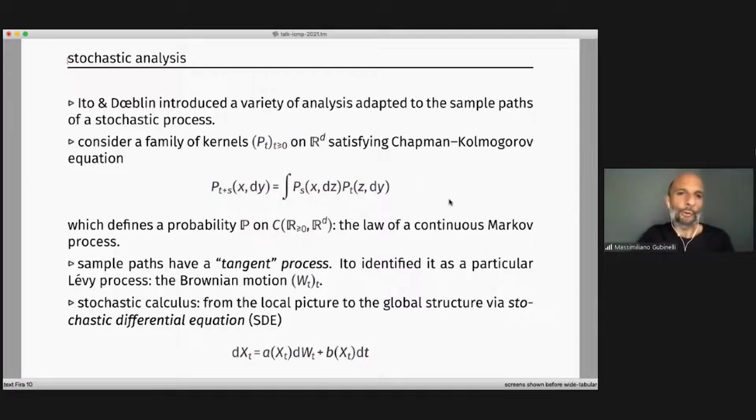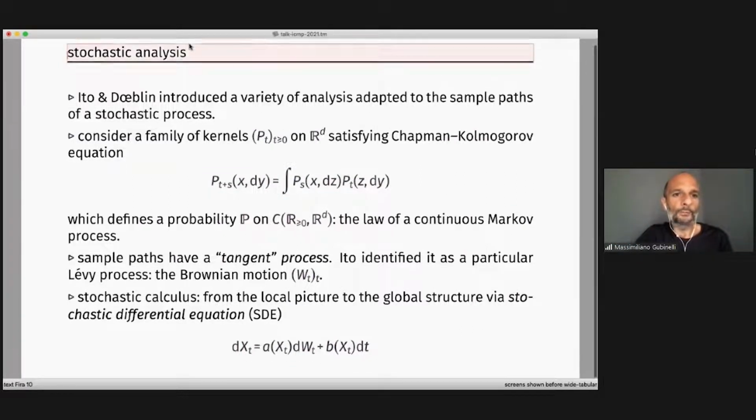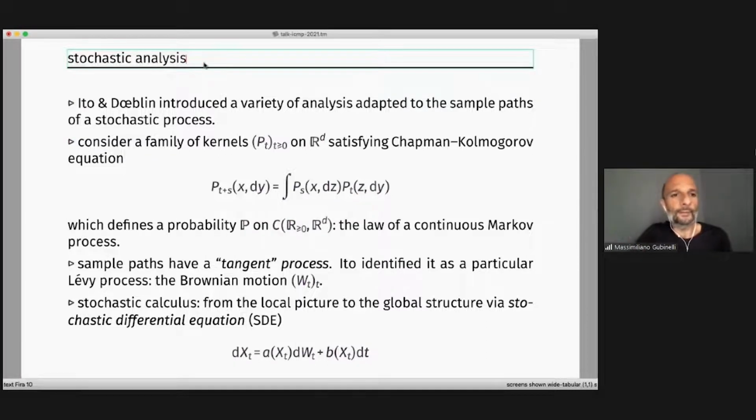Maybe I don't assume you are familiar with this language, and actually there is no definition, but of course there exists a field which is called stochastic analysis. And if you try to understand, okay, what is really stochastic analysis? When I teach stochastic analysis to students, I teach Ito calculus. And Ito calculus was born for a very specific reason historically. The reason Ito introduced Ito calculus was because he wanted to be able to construct diffusion processes, so Markov processes with continuous sample paths. So this was his goal, and Ito calculus was his tool to achieve his goal. Okay, that's very clear if you look at the history of this field.